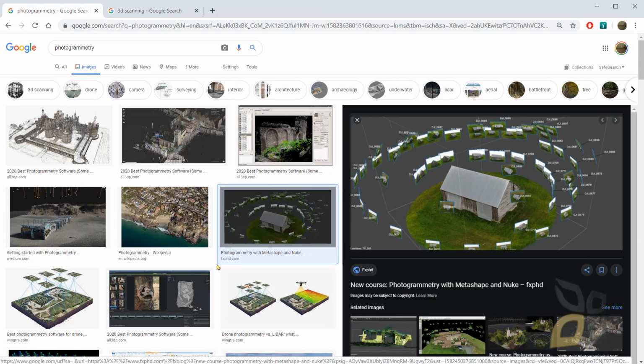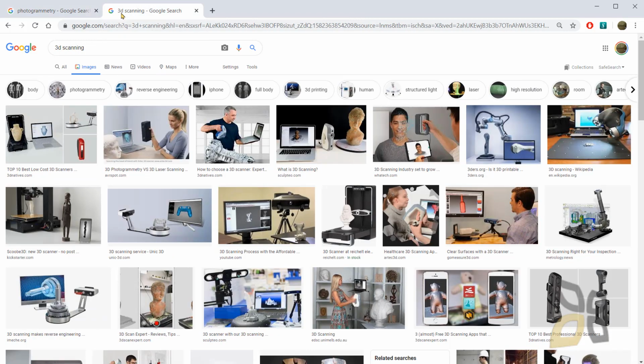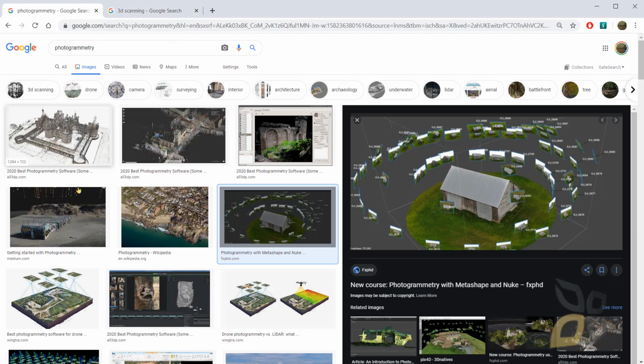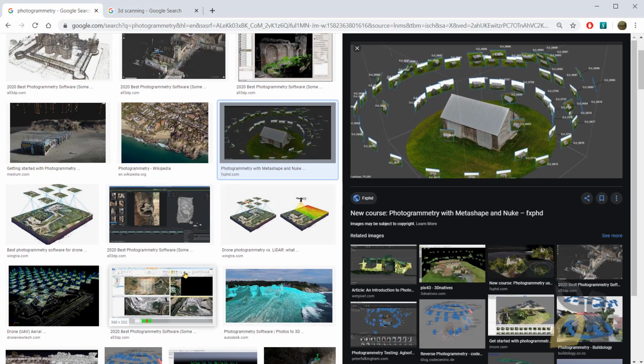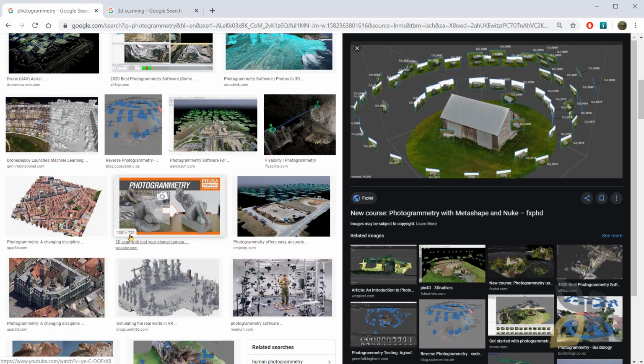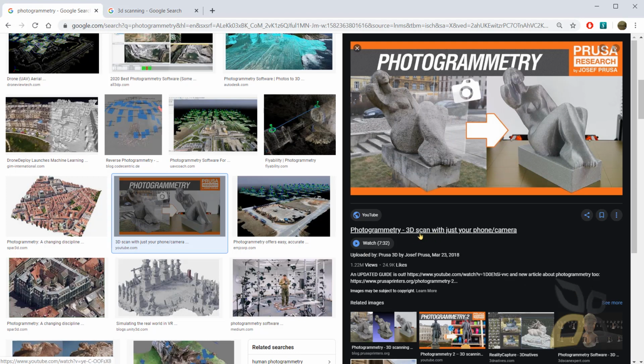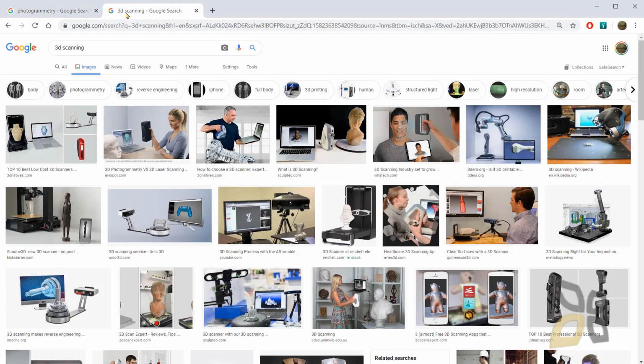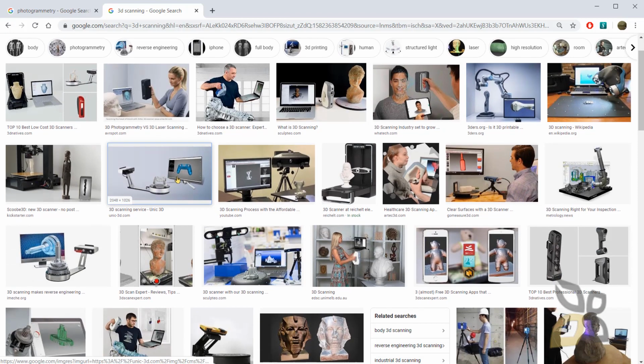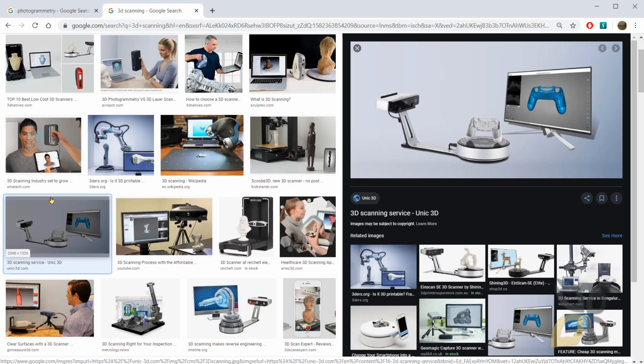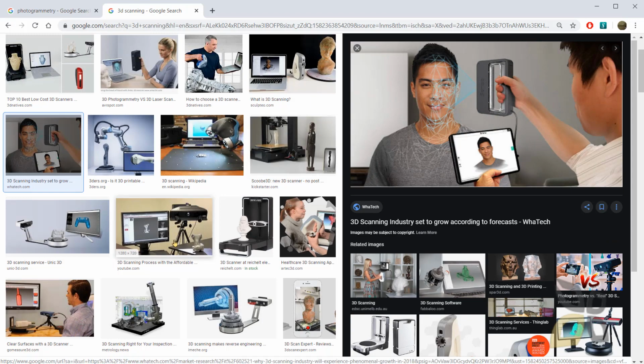These are the basics. And there are many software, not too many, but there are some software out there that can do this job. Just to be precise, don't confuse photogrammetry with 3D scanning. Looking for photogrammetry, you will often see the term 3D scan somewhere, like in this image. But in this case, the scan is not really a scanning, it's just taking pictures with the camera. 3D scanning is a little bit different. 3D scanning needs also a device, some hardware that helps you to create the virtual 3D model. But it's not by taking pictures, it's by using some particular device, as you can see here in the pictures.